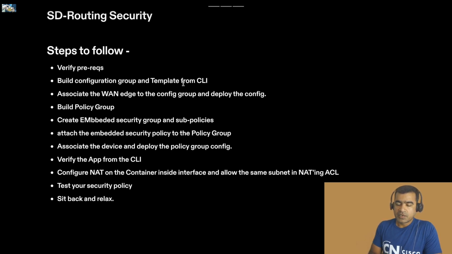Once you deploy the configuration, you will see SD-WAN Manager go ahead and create a UTD container, which is essentially app hosting for you, and it will assign some IP addresses. Once we know the IP address for that container, and I'll show you the command to verify that, we need to make sure that the container's inside interface is also getting NATted, and we are also using the subnet which is allocated to the container. We are NATting that, or adding it, in our NAT ACL. From there you can test your security policy, whatever your security policy is.